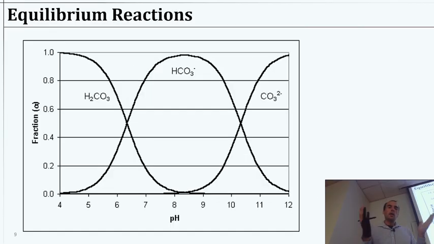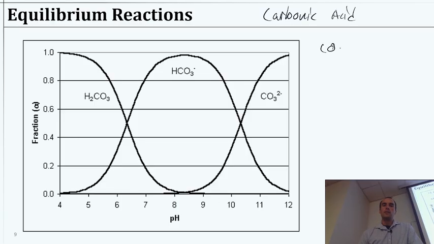Okay, when we take some example of some chemical in water, or in some other solution, but we're just going to deal with water, and we take a look at how this equilibrium plays out in terms of what species it's in, we will be able to plot what portion of this is in the acidic form or in the basic form. So if we plot the fraction, we often call it alpha fractions, don't worry too much about that, in this case, we're doing carbonic acid. This is basically dissolved CO2.